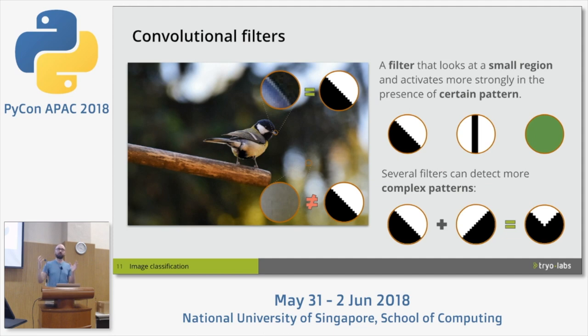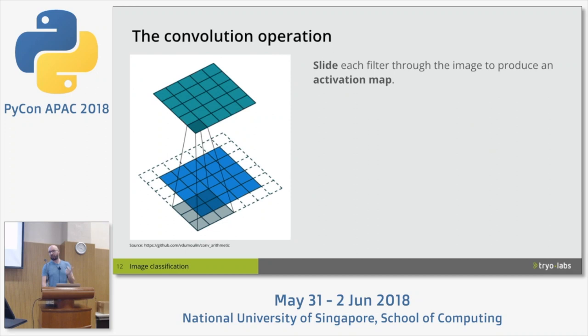So I have convolutional filters. I look at small 3x3 regions, so to speak. So the next step is, why don't we slide those filters to look at the entire image? Okay, so that is the convolution operation. And this is the key to pattern recognition. Everything that involves modern pattern recognition relies in some way or another on this operation of convolutions.